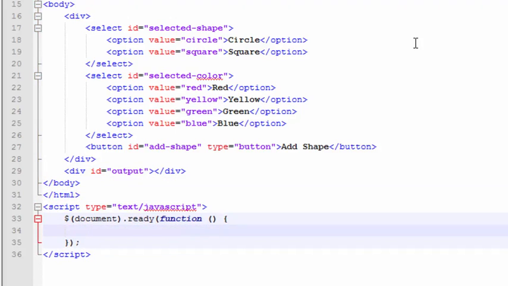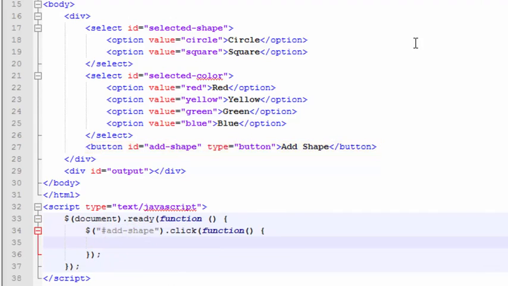First thing we're going to do is rig up a function to the click event of the add shape button. So we'll use an ID selector, and very simply when the button is clicked, we will just append another div tag with class of shape, whatever selected shape is here, and whatever color has been selected in this option right over here. So we'll select the output tag by ID and append to that. Since one or more shapes may be added, we'll want to append rather than overwrite the contents of that tag.